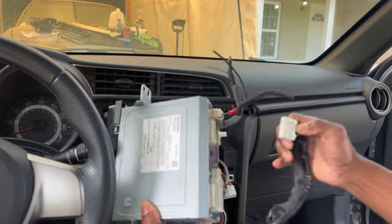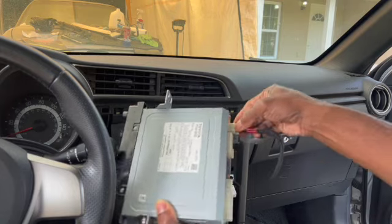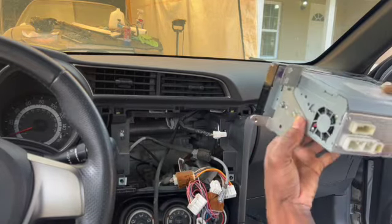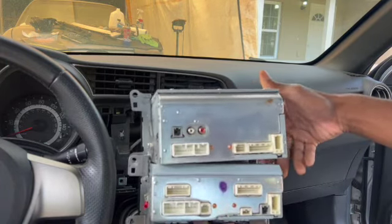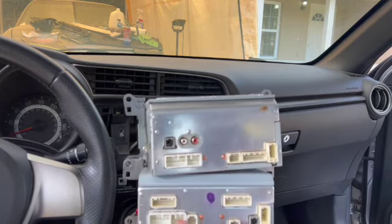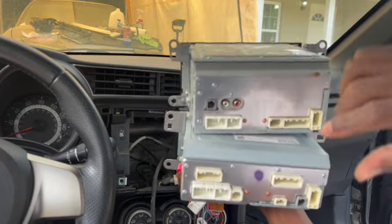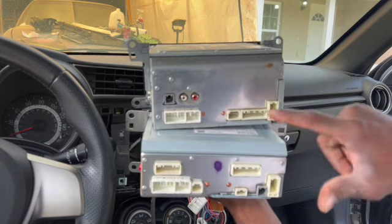And then we're going to remove that one. And this is on the other side. Hold on. Let's take that out. Take that out. And we're just going to rip this out. Not needed. All right. Match them up and see what difference we got. All right, so seems like we have these two connectors are the same. These are the same. These are the same.